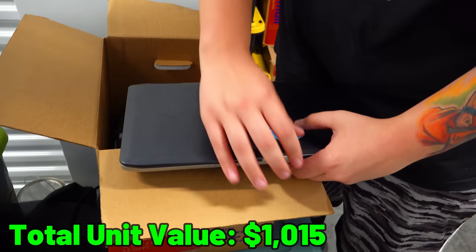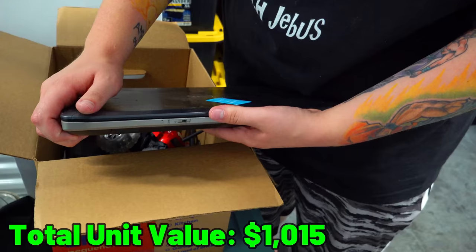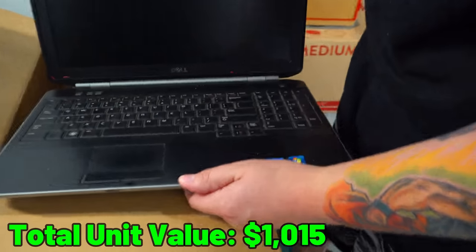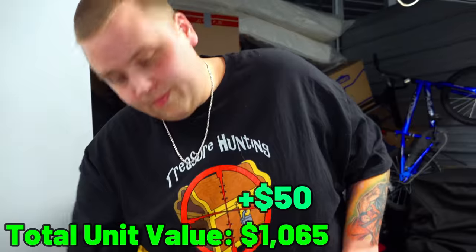Let's open it up and see what operating system. It's got one of these. I haven't seen these in ages. I bet it's Windows XP or something. Which way does it go? This way? Windows 7, that's not bad. The best version of Windows, in my opinion. But, you know, it's old.